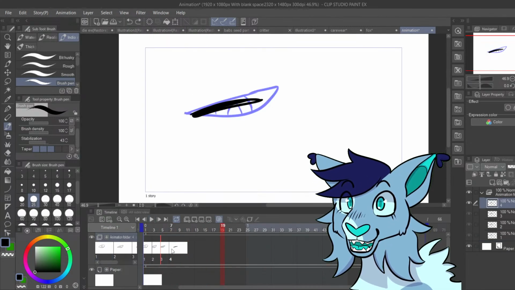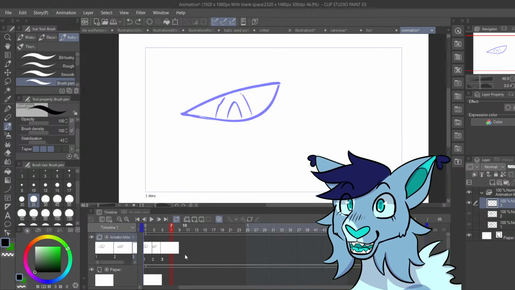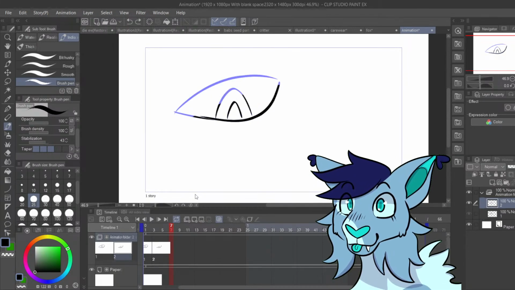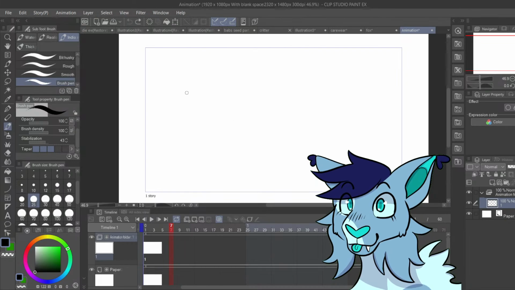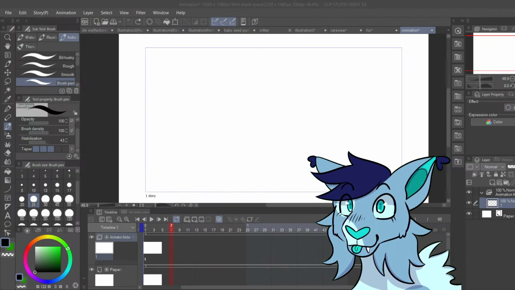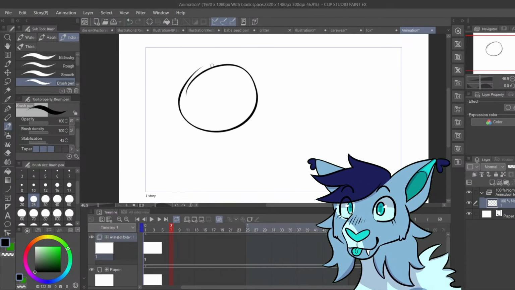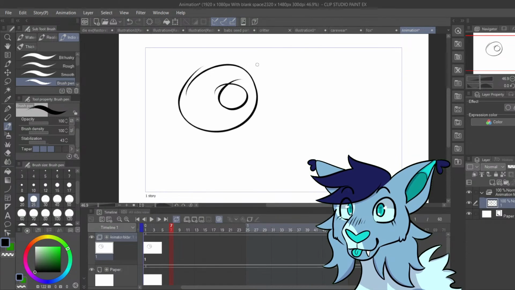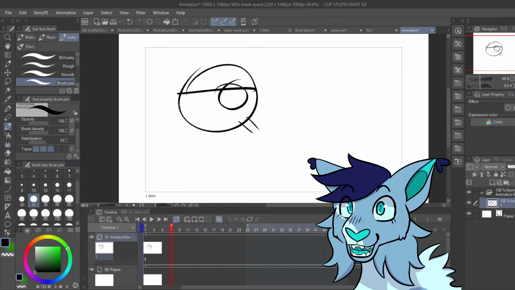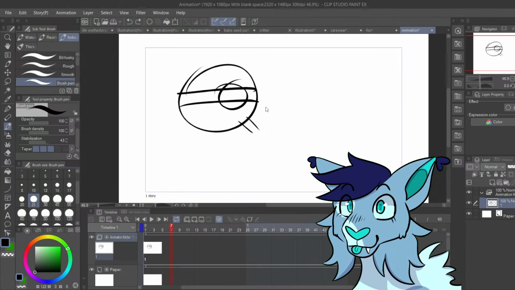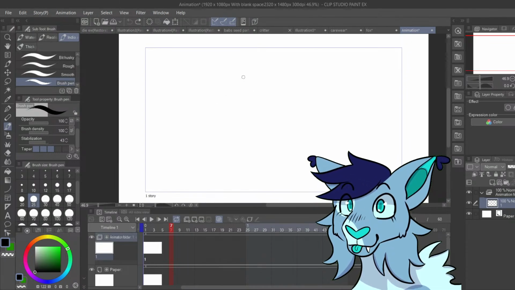Because again, the more complicated, like a full body turnaround, is gonna need more frames than just an up and down movement, like eye open and eye closed. Because the more complicated you make things, the more complicated it will be. So if you have an eye like this, no matter what motion it's at, it's gonna be easier.